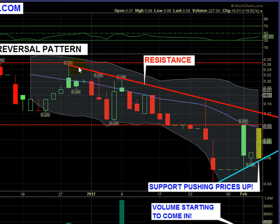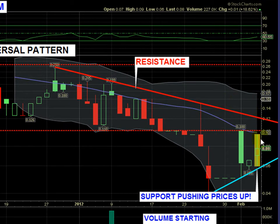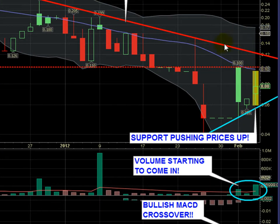We have a trend line here — this red one which I've marked as resistance. We've connected three high points to it, so this is basically the resistance line we're looking at in the top part of our downtrend. Generally in a downtrend, sometimes we have a sharp pullback where the stock pulls far away from our trend line, which starts to build up positive pressure to counteract the resistance. This is generally where we see a breakout where the volatility gets really big and then starts to get more narrow, and the signal for that breakout point is where the volume increases.